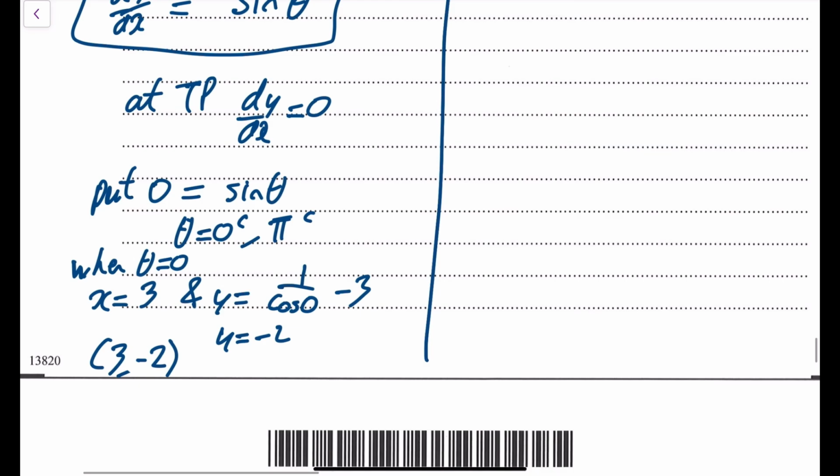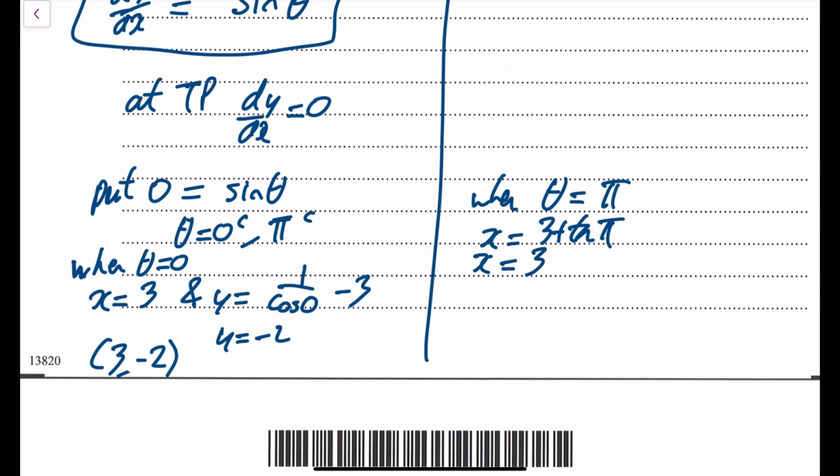So we'll just say when theta is equal to pi, what will I have? I will have my x value then. My x value was 3 plus tan of theta, so 3 plus tan of pi. And that worked out as 3, sure, I knew that was equal to 0. So that's just going to be x is equal to 3 again.